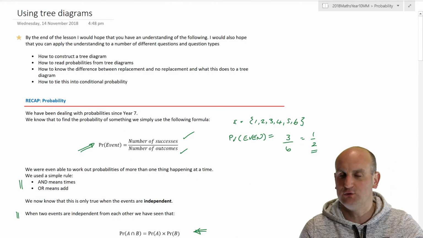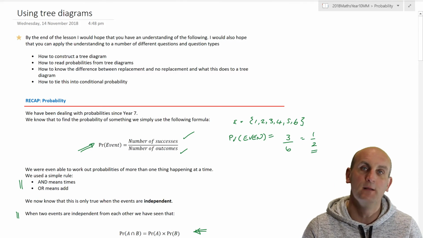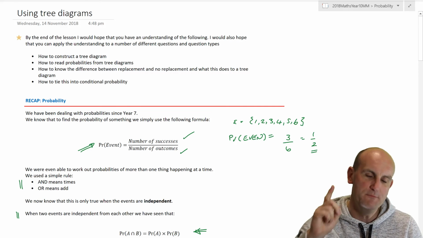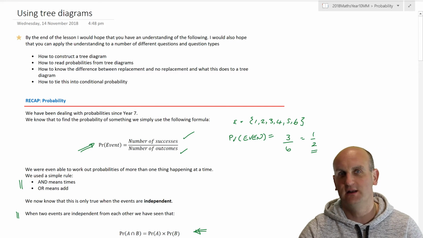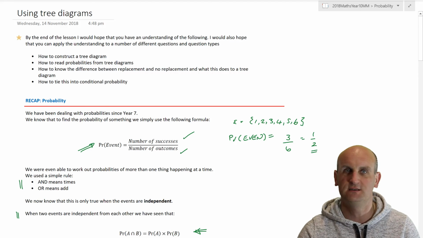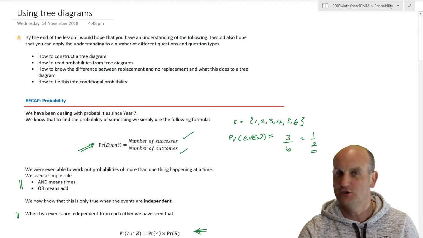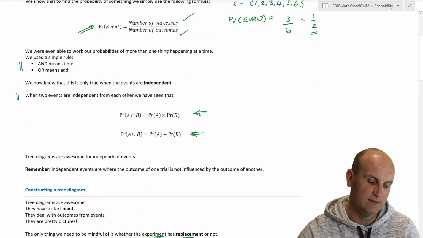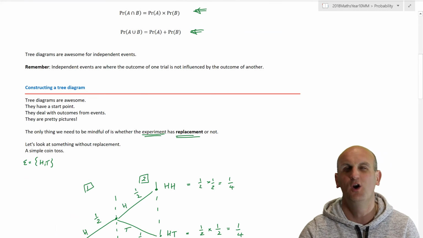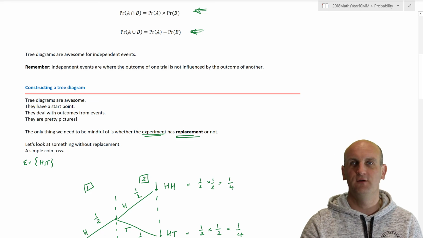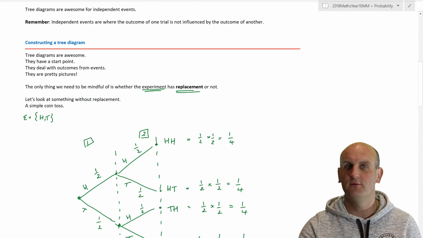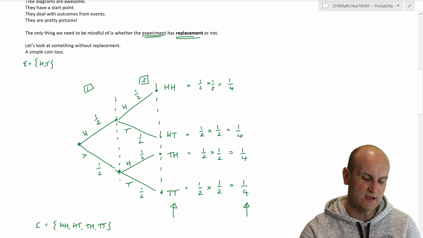Are we ready for my Twitter 45-second recap? Ladies and gentlemen, today we looked at tree diagrams. No, I am not a horticulturalist. Thankfully, tree diagrams and trees have nothing to do with each other other than the fact they share branches. We looked at a recap of probability and we decided that actually back in Year 7 we may have lied to you, or at least we talked about independent events without you knowing about them. And we said that when we do 'and', we times, and when we do 'or', we plus. And we constructed our first tree diagram.